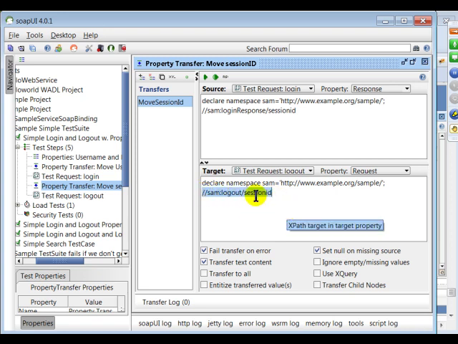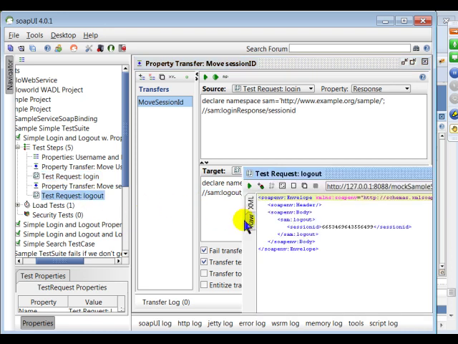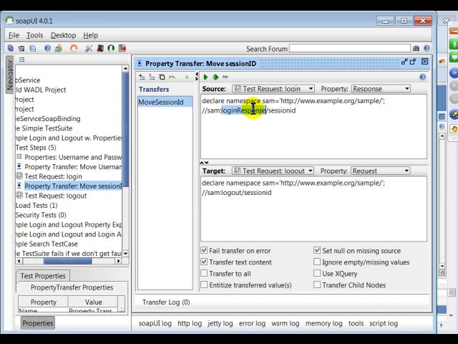So we are getting the value from the response of this request, and then setting this value in this request. That gives you a sense of how XPath is used to retrieve and set values.